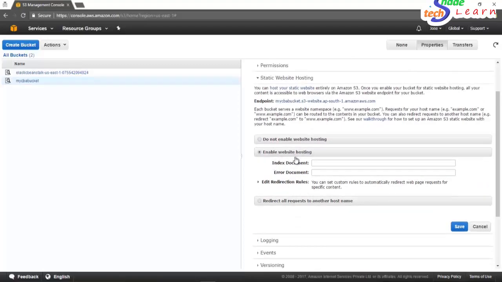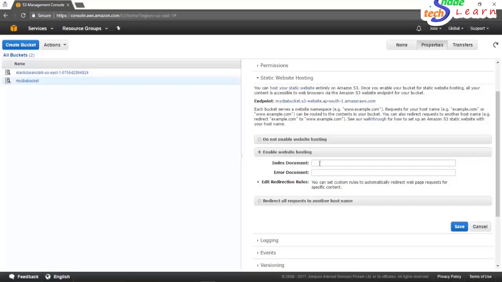After clicking enable website hosting, it is asking for two documents. First is your index document, and the next is the error document. The index document is the landing page of a website. This can be considered as your home page or the index page. If you're familiar with web development, then you know the index page is the primary page. Whenever you access a website, the index page gets opened.